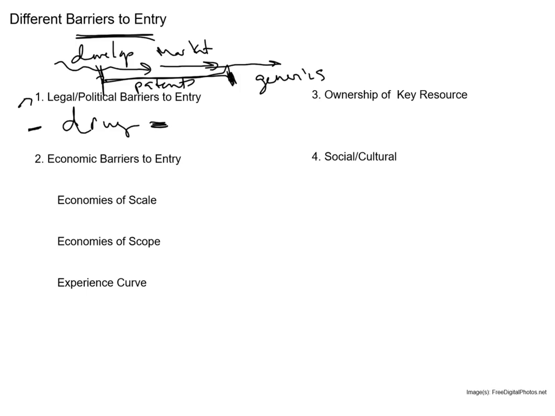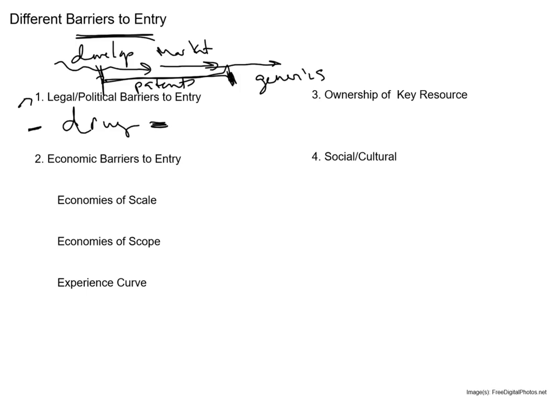So again, that's a legal barrier to entry, right? It's not a 100% airtight barrier to entry saying no one else can produce this, but it's saying that if someone else tries to produce this, there's legal recourse, and that is usually the threat that acts as a barrier to entry, right?